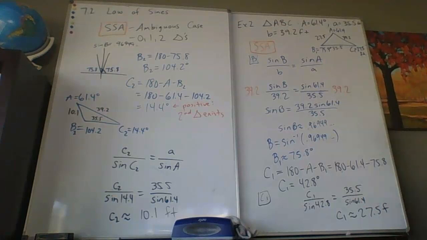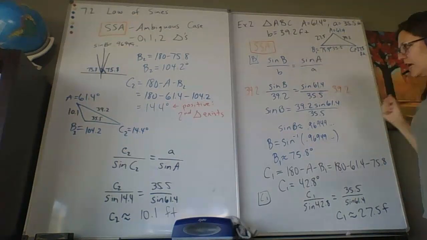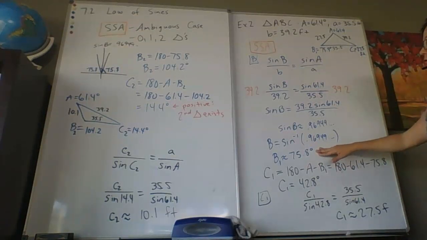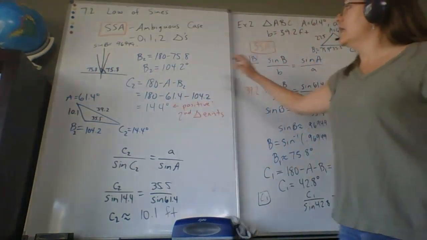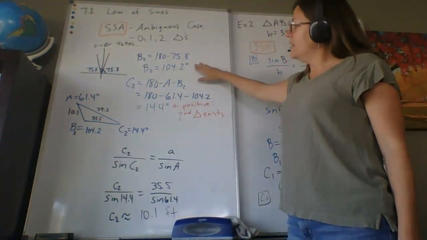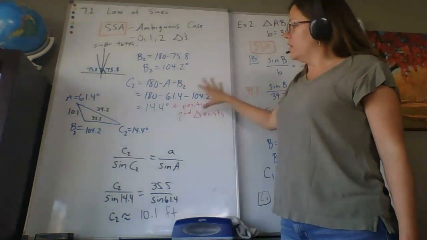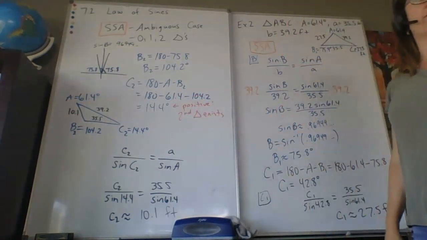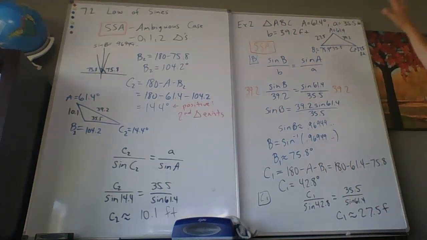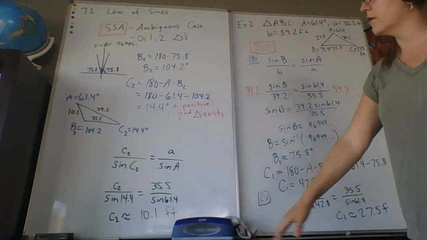So this is a lot to take in. The main thing to know, the only time you need to worry about having multiple triangles is when it's an SSA. Once you get an angle for that first missing angle, you try and find the corresponding angle in quadrant 2. So you find its supplement. And then if this third angle on this obtuse side exists, meaning it's positive, then you will have a second triangle. That means you have to solve both the original triangle and the new triangle.